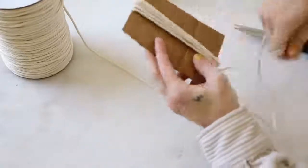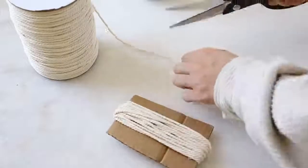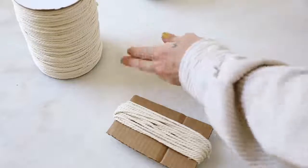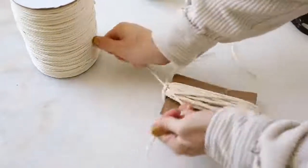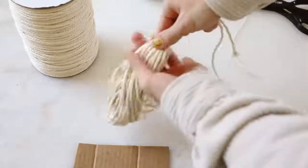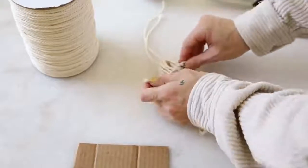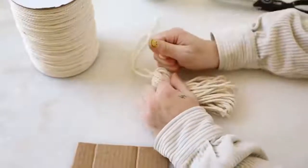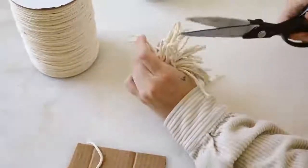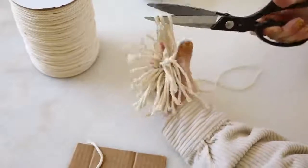So I'm going to start off by wrapping my macrame cord around a 7-inch tall piece of cardboard I'm using as a template. I wrapped it around 25 times, and then I cut off 2 additional strings. One string we're going to be slipping through and tying a tight knot at the top and pulling it off the template, and then we're going to be laying it on top of our other string to create the tassel shape. So you're going to tie the second string into a nice tight double knot to get that tassel formation, and then once you're done with that, you're going to snip all of the loops on the bottom of the tassel to make them look nice and fringy, and this just looks so cute, you guys.